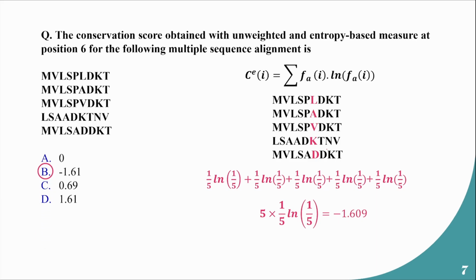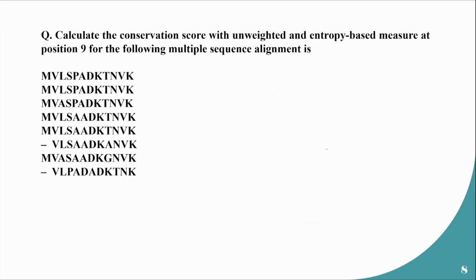And we will talk about some of the position-specific matrices a little bit later on. That is not particularly for conservation, but for the probability of a particular amino acid being present at this location.